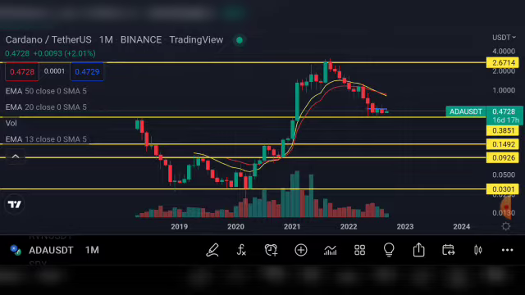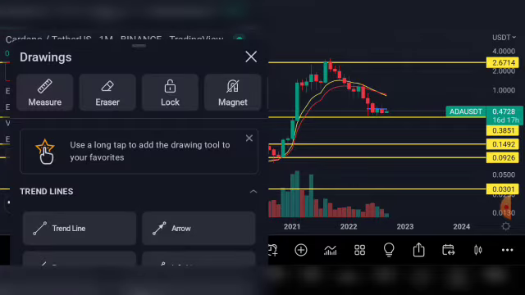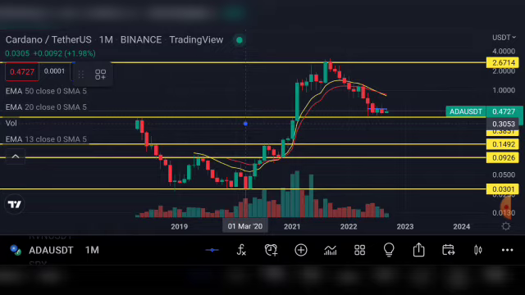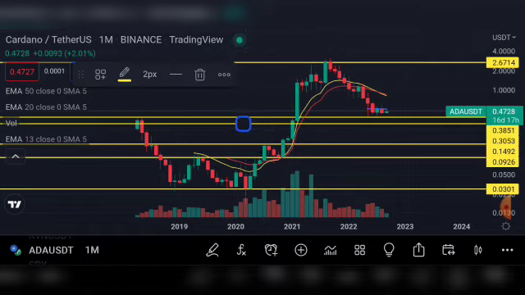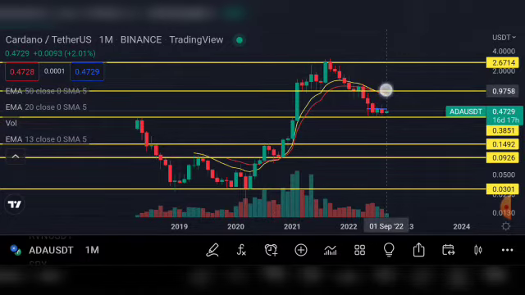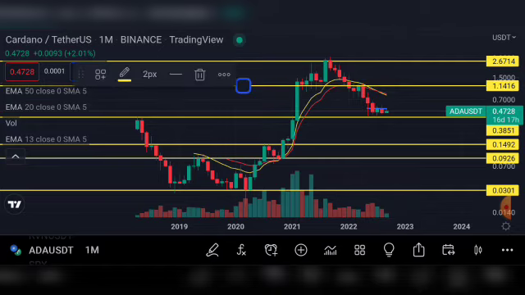I'm not through with picking areas of support and resistance here. I can see another one, and this is the monthly time frame, right? I can see an area of support, and it's also an area of resistance around this place. Look at it here. This place is an area of support and an area of resistance.